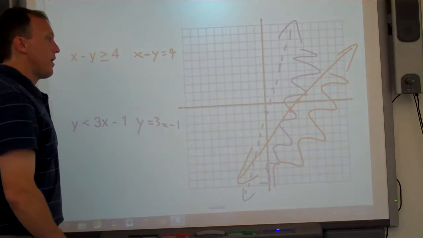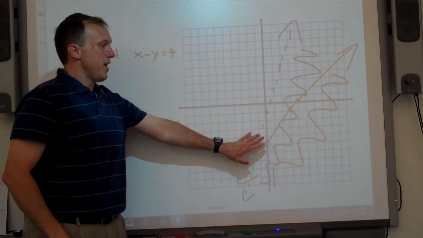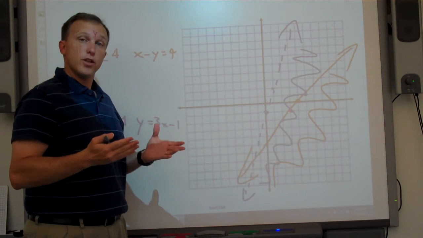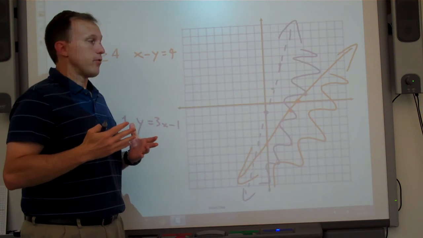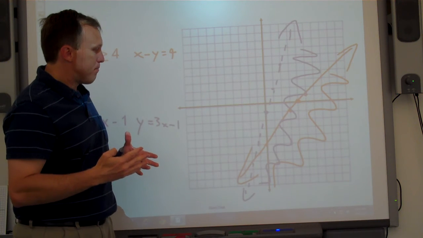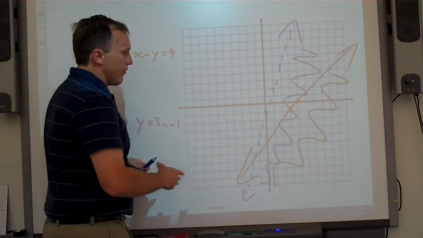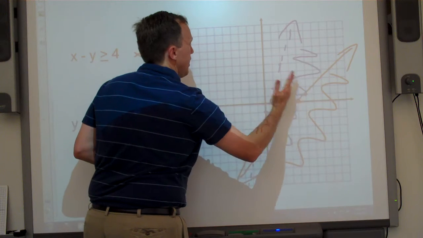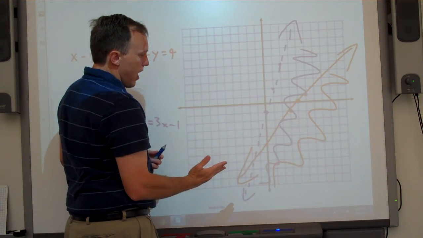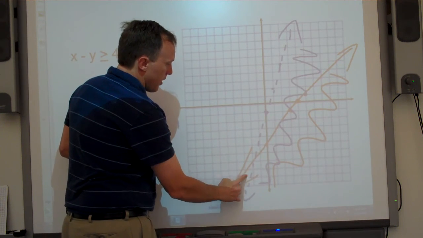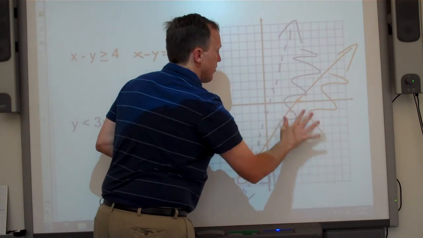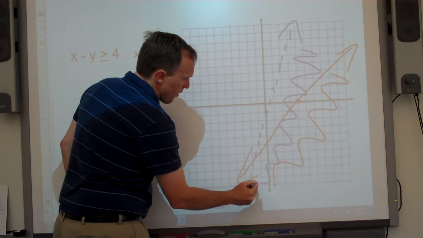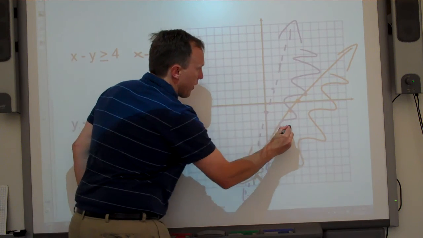Well, what we end up getting here when we graph the second one is an area that they both have in common, that they share. And that's really what we're after. So what is the area that they both cover? If you look at the red line shades down here, and the blue line shades here, the area that they have in common essentially goes from here and here in this direction. And so we're going to shade that area rather heavily.